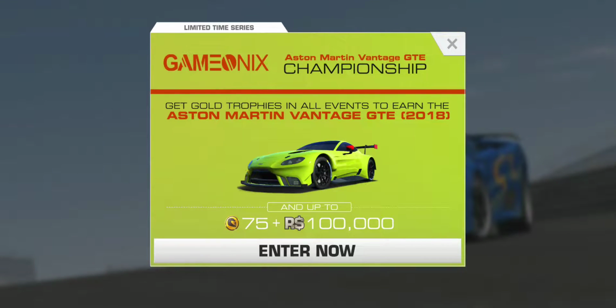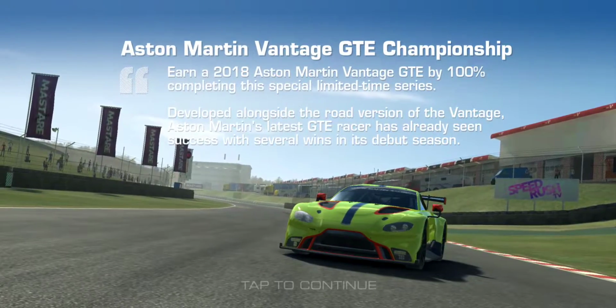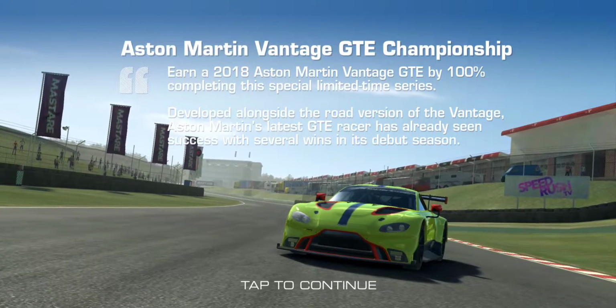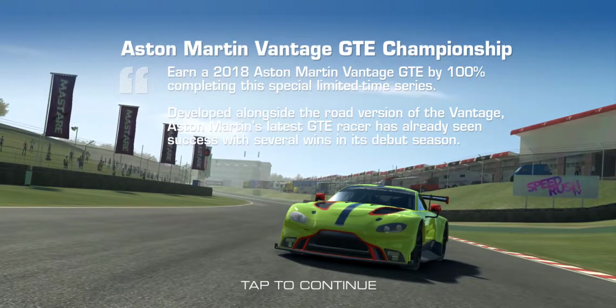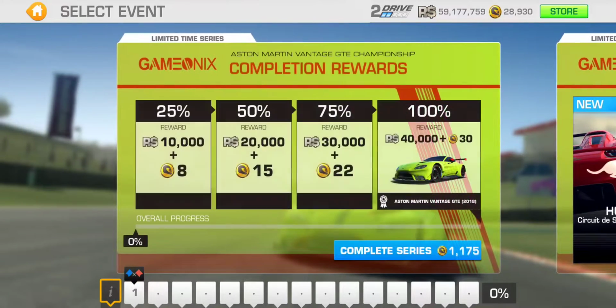Alright, Aston Martin Vantage GTE, the 2018 rendition limited time series. Well, let's go. Alright, so once again, the 15 tiers, 375 gold to spend, 75 of which we do get back.